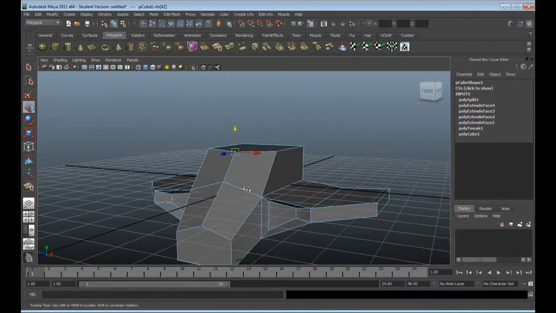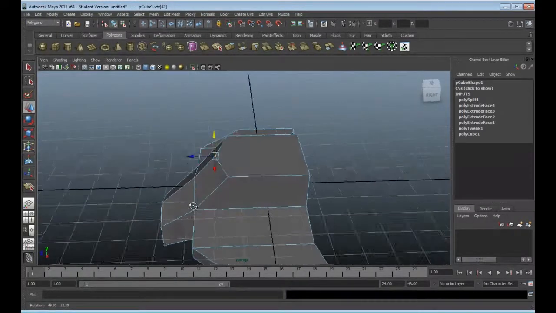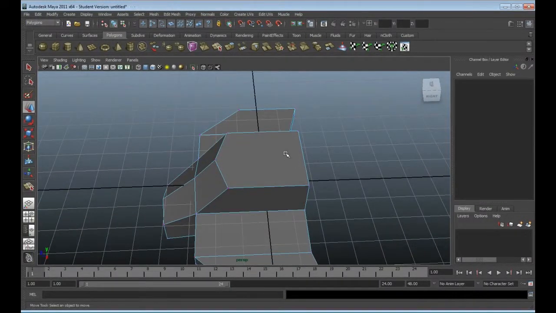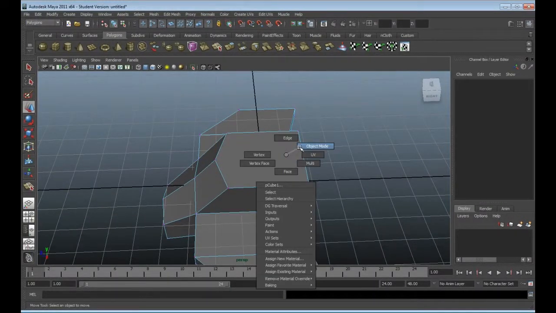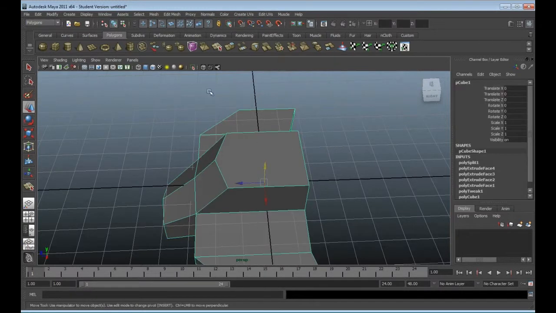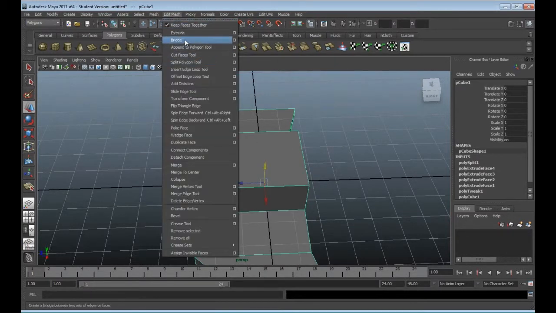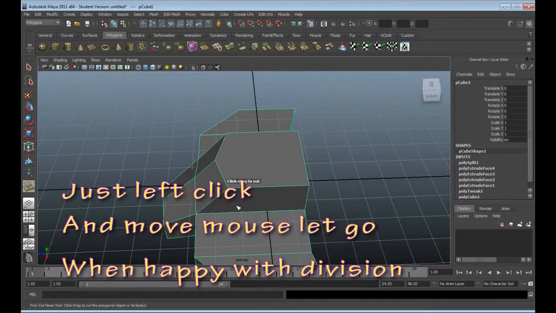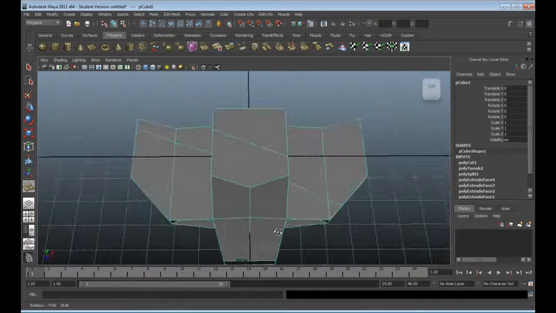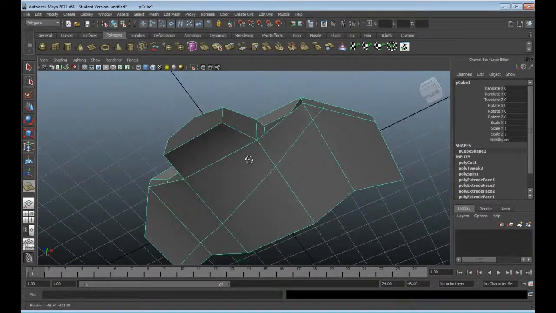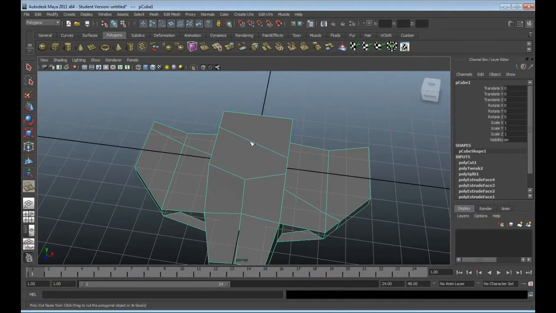Now, like I said, there is another way of splitting polygon shapes. So let's just go and have a look at that. So that was the split polygon tool. So let's go back to object mode, and this time I'm going to use the cut faces tool. Now if I have the whole of the object selected whilst I do this, then it will slice through the whole of my object. You ready? So I position it just randomly, and that has cut through every single face all the way around the object. You see it? Which is pretty useless actually, most of the time.